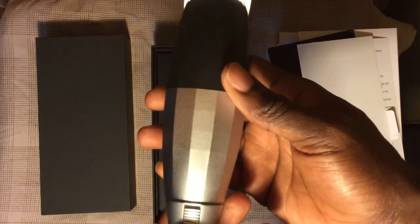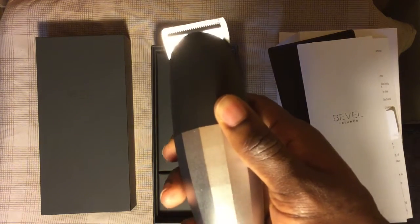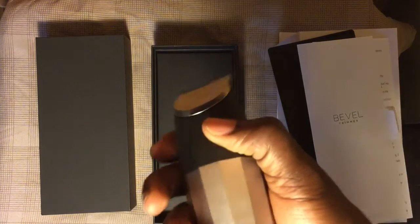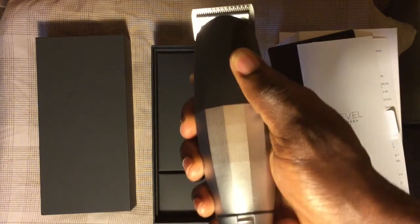This is my first time touching it. My first time touching a Bevel trimmer in person. And that was really simple. I know this is a power switch right here. And you can see it's not charged at all. So I'm really looking forward to it, man.